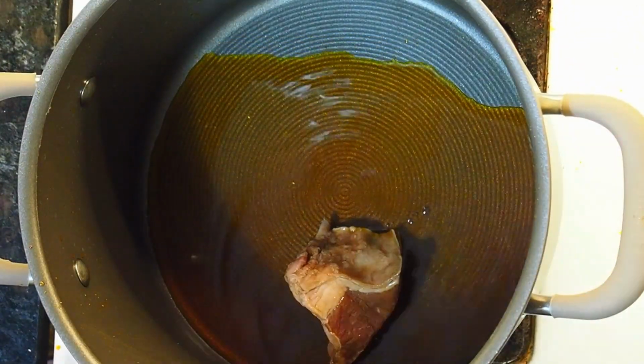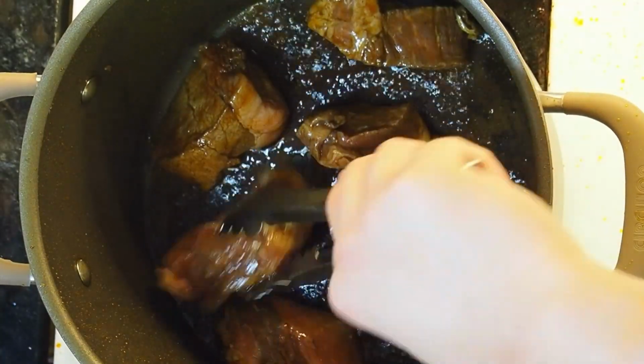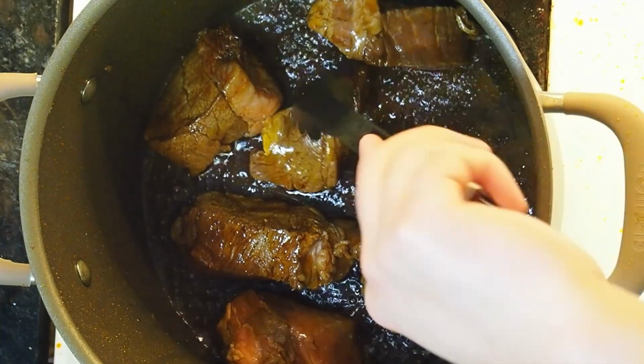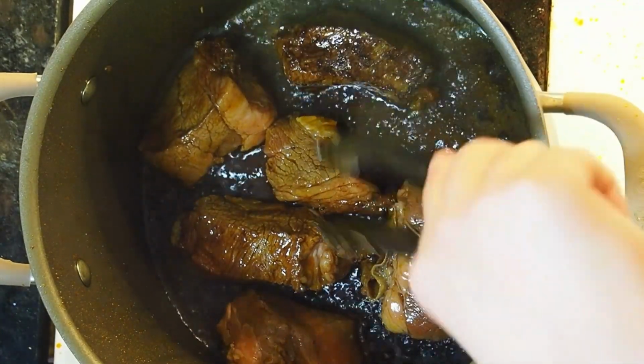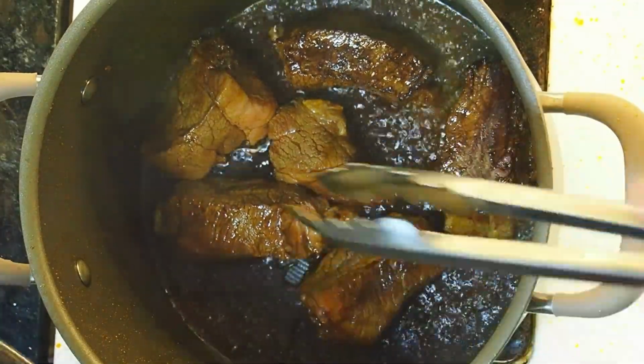Remove the annatto seeds and start searing the beef. For the love of what's right, do not go all in with the beef. Place them with ample space in between each other so that they sear properly. We're not trying to cook the beef through in this process, we're just doing this to give it some color on the outside.